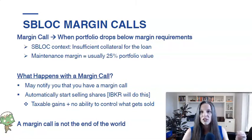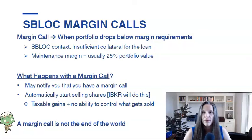The last thing I'm going to mention about this risk of a margin call and people being very scared to do that. As I mentioned, I use SBLOCs to implement the buy, borrow, die tax strategy. That is the best tax strategy you can do. That is the strategy that the wealthiest people in this country do to build wealth while paying little to no tax. SBLOCs, in my opinion, are the way that the practical everyday investor like you and I can use this if we're not billionaires starting the next Amazon. I think SBLOCs are a great strategy to use and to do buy, borrow, die.